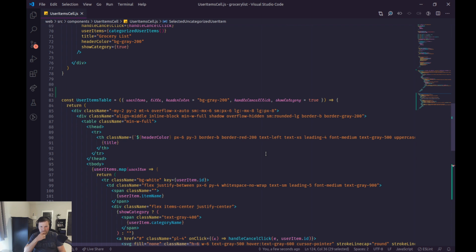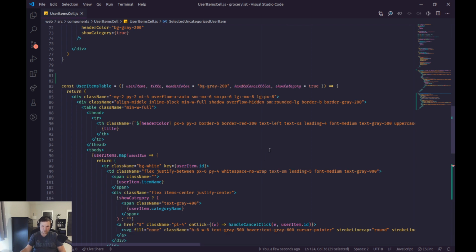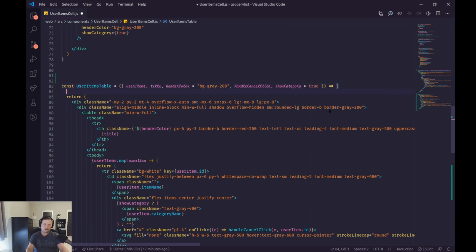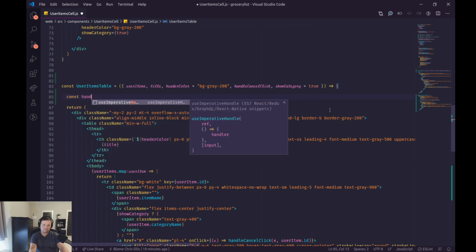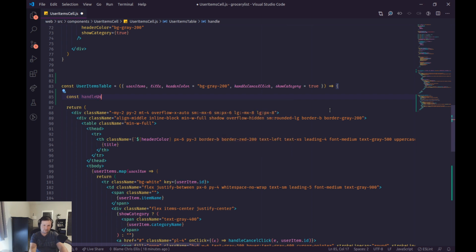So we needed an on click handler for the items in this. Handle user item click.